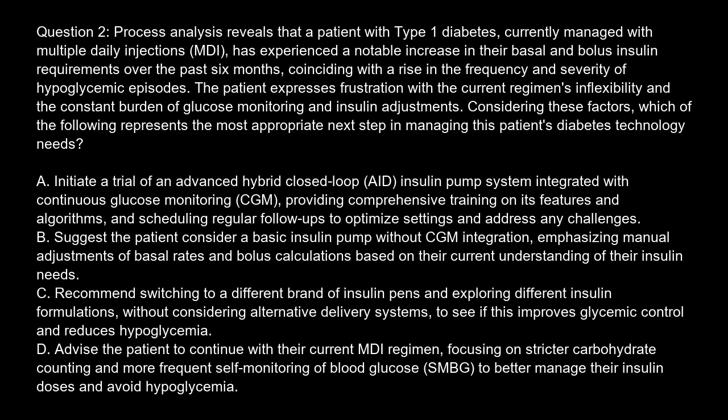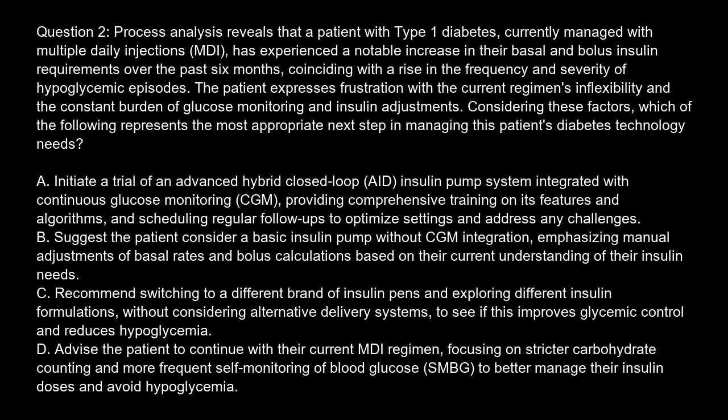Process analysis reveals that a patient with type 1 diabetes, currently managed with multiple daily injections, MDI, has experienced a notable increase in their basal and bolus insulin requirements over the past 6 months, coinciding with a rise in the frequency and severity of hypoglycemic episodes. The patient expresses frustration with the current regimen's inflexibility and the constant burden of glucose monitoring and insulin adjustments. Considering these factors, which of the following represents the most appropriate next step in managing this patient's diabetes technology needs?